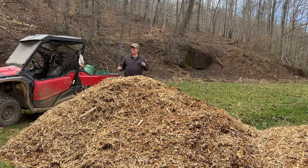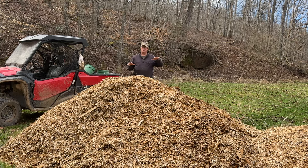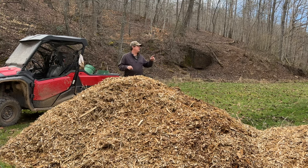So last week, a tree trimming company that's doing some right-of-way work here, electric line right-of-way work, came by and dropped off a small truckload of chips, and I'm hoping they're going to send me more. They promised they'd send me more. We'll see how that goes. But they put them right down here in the meadow. Obviously, they can't go anywhere else on the property without getting hung up. But I need to get these wood chips up to the chicken church.